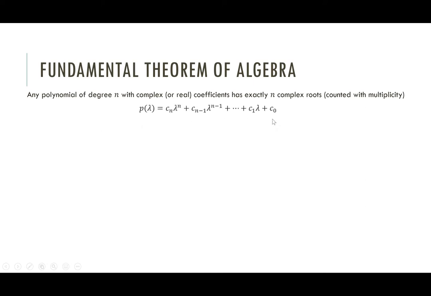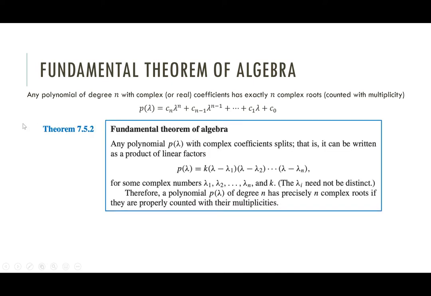So suppose we allow this to be a complex polynomial of degree n. Normally you would see complex polynomials written with the variable being z, but here I'm writing it as lambda, because really the only polynomials we care about right now are the characteristic polynomials of a matrix, and those have the variable lambda. But okay, this is a complex polynomial, meaning the coefficients are complex, and we're letting the variable also be complex.